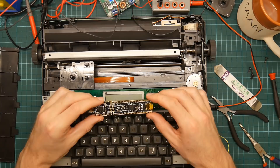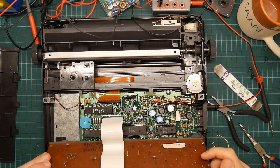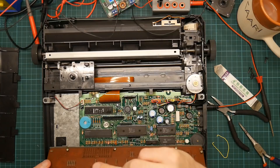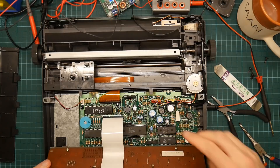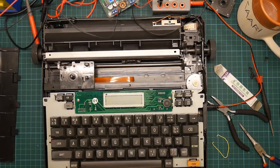I don't like this flex ribbon cable because it doesn't have a proper clamp at each end, which means they are rather limited as to how often you can unplug and replug them. So I should rather not have just done that then. Let's stick the lid back on. Let's just do one final check to make sure it works. Put the cartridge back in, and I think for fun I shall try and move this under the camera.